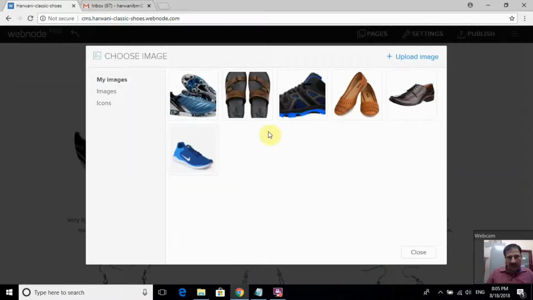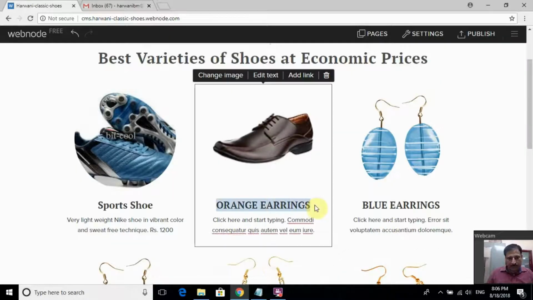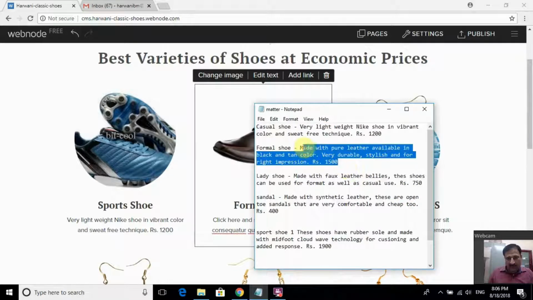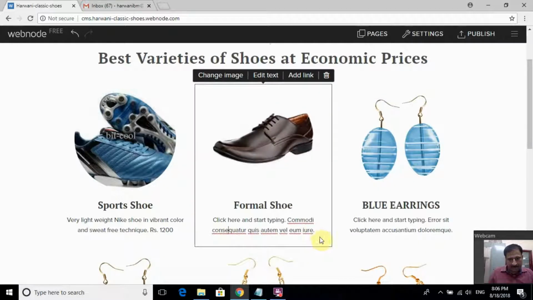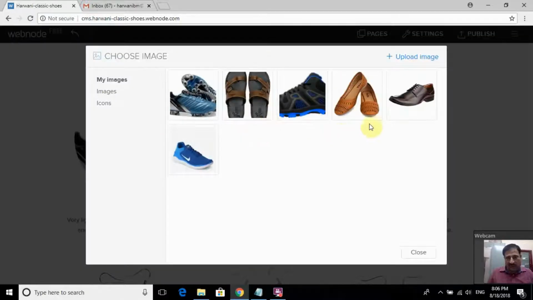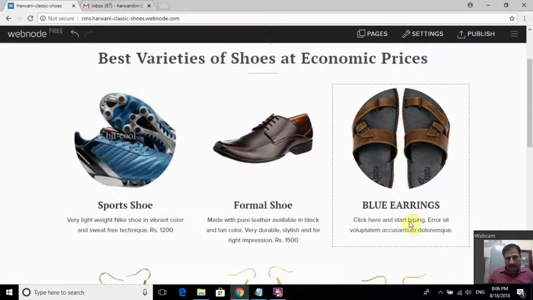And here I'll take this, say, formal shoe, and again replace this matter with this thing. You can have any number of, again click here, change image, select say sandal, right?